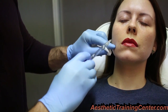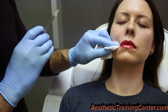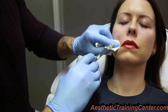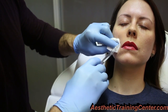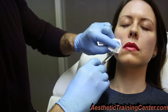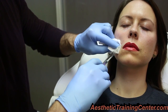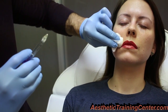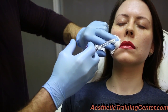Pressure is really important. Not enough injectors take their time and apply pressure through the injection. It's important to make the injection process efficient so it doesn't take too long. However, putting a little bit of pressure and filling at the same time — I'm going anterograde and retrograde, constantly moving. If we were in a vessel, we're moving through it. So a little bit of pressure here, and I take my time.